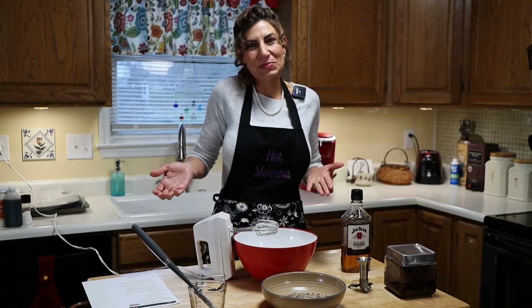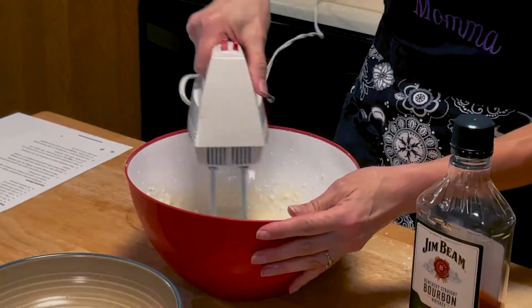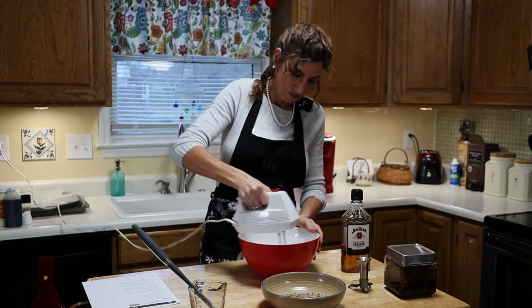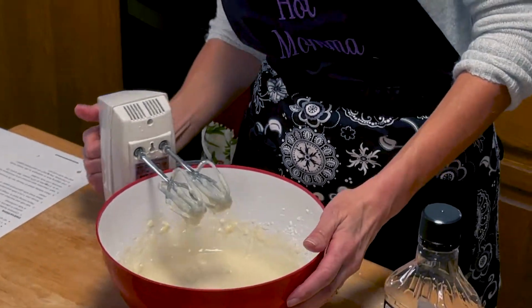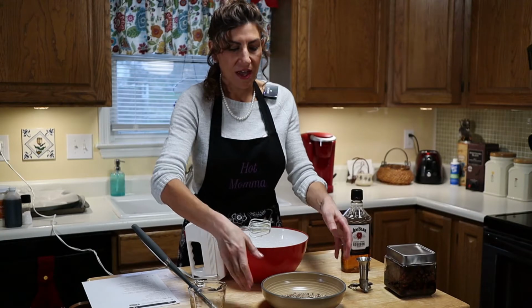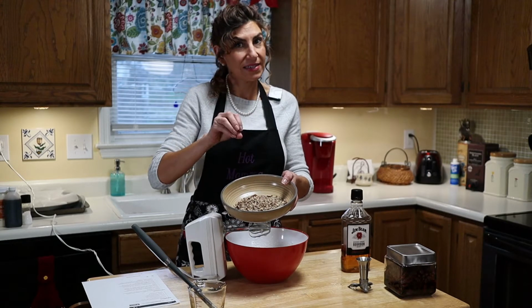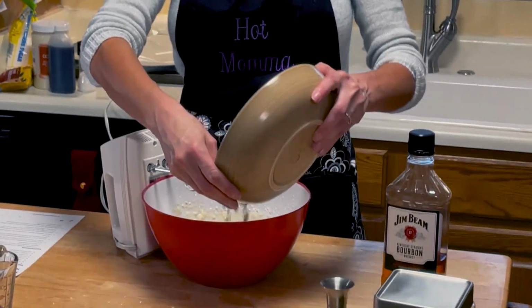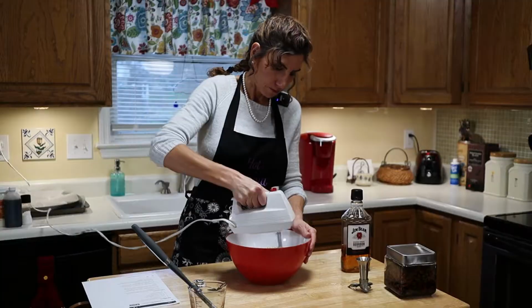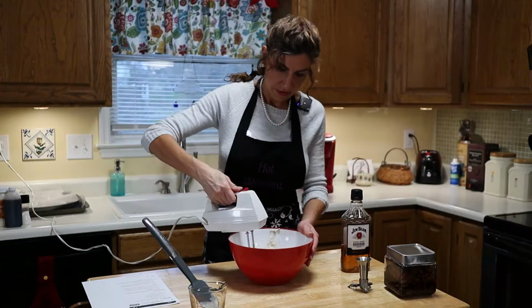Okay, because I got a little too boozy, I had to add a little bit more sugar, but they're definitely bourbon balls with a kick. I'm gonna mix them a little bit more, but I always take a recipe and do it a little different. Some recipes just have the buttercream frosting. I'm going to add some chopped pecans inside my bourbon ball as well, because I like a little crunch. So I'm going to put those in, mix it up a little bit more. Give it one more whirl around.